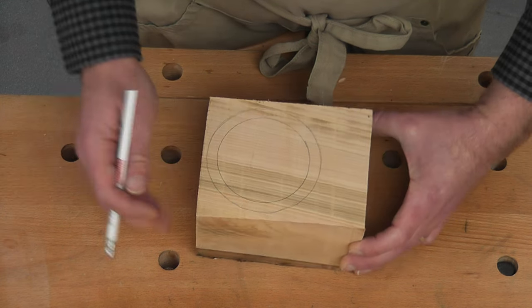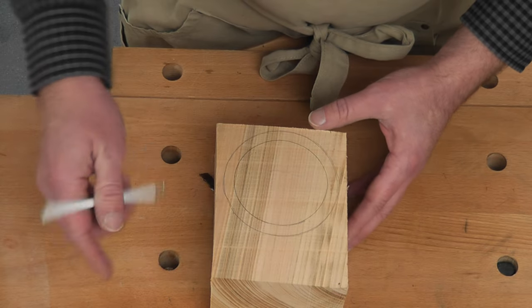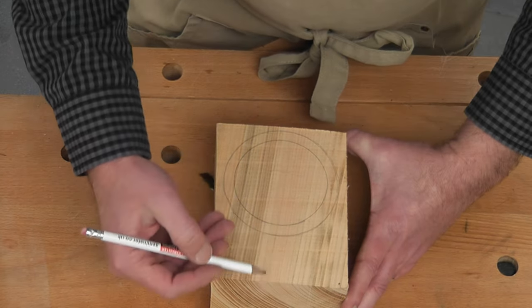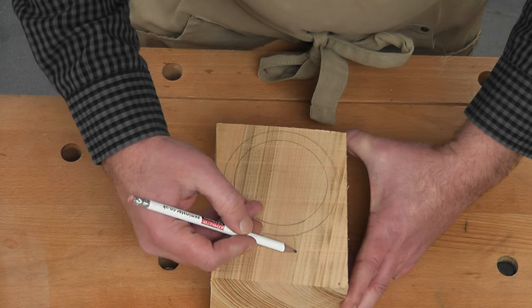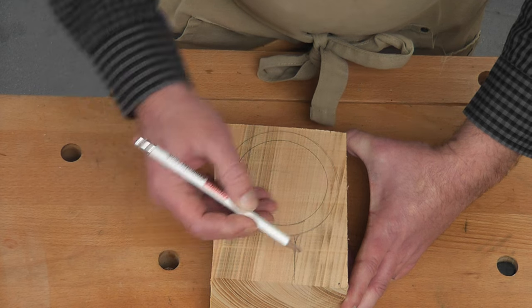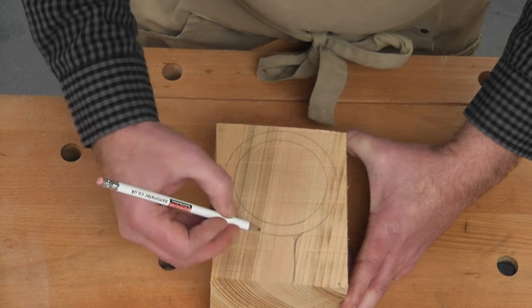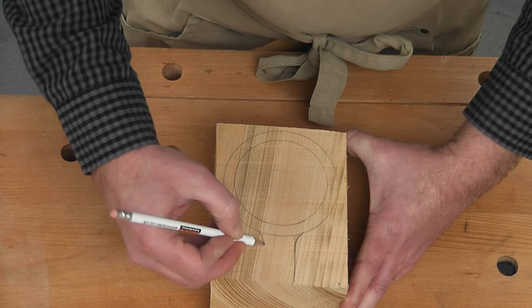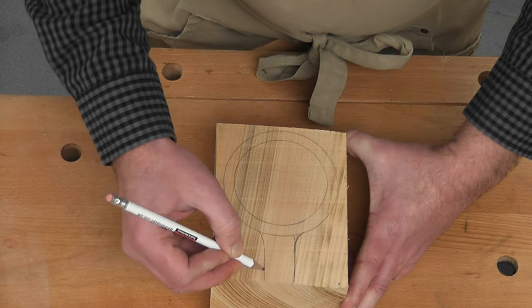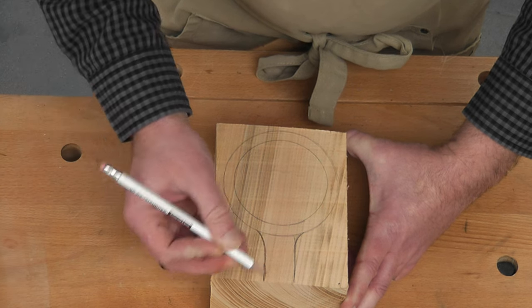Cool. And then we need to do a handle. I think we're just going to do a straight handle coming out of the back here. I want a nice wide handle on it, and I'm just going to put a little curve into that straight. But just freehanding it for now. And then we can tweak the shape once we get carving.